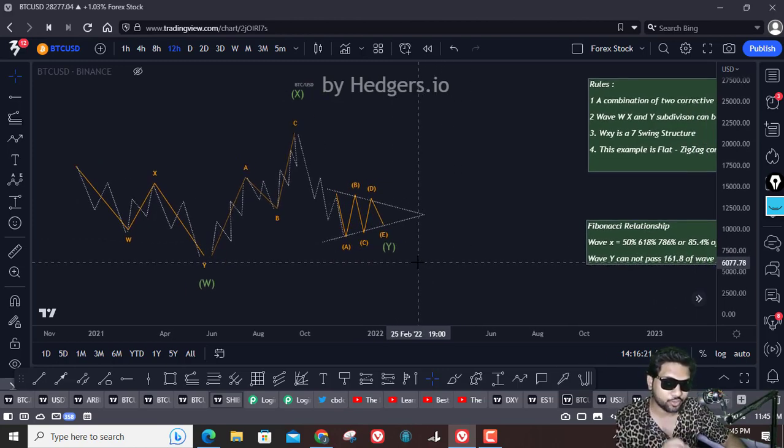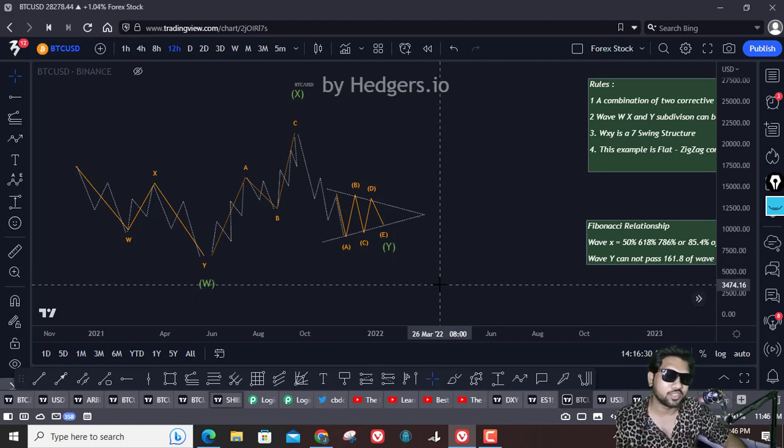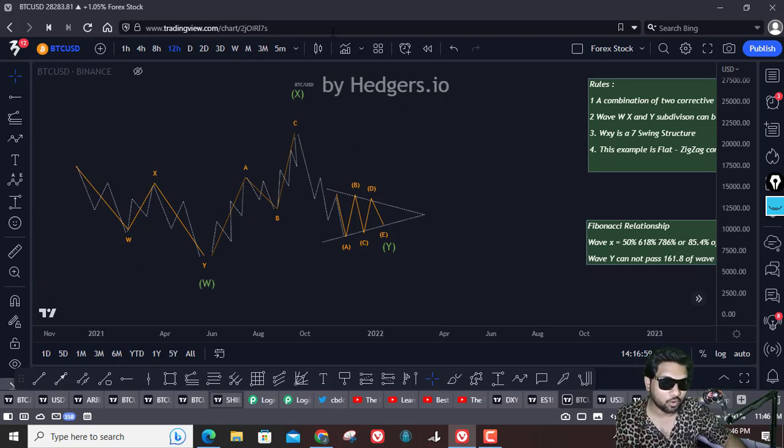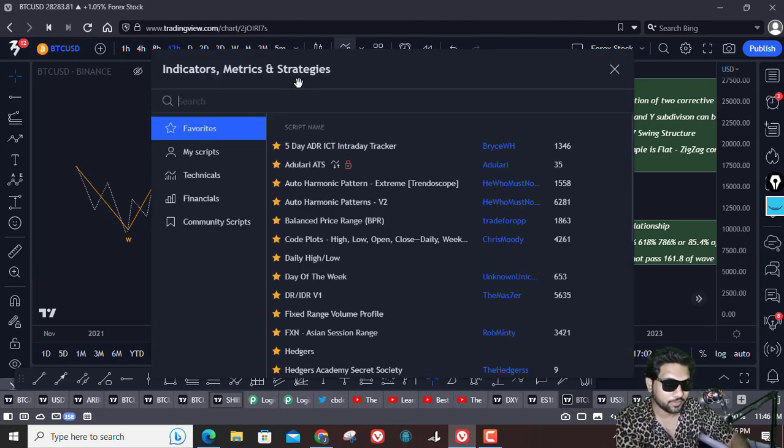I have shown you the scenarios 1, 2, and 3 for the double corrective wave WXY. Basically, this is a typical type of correction wave, and usually what is required is practice. Once you are practicing on all of your charts and doing paper trades based on this, practice makes the man perfect. So once you practice this WXY spotting on your stock charts or forex charts or crypto charts, you can also use the help of indicators such as the Lux Algo, or we also have, like here you can see, Elite Wave.